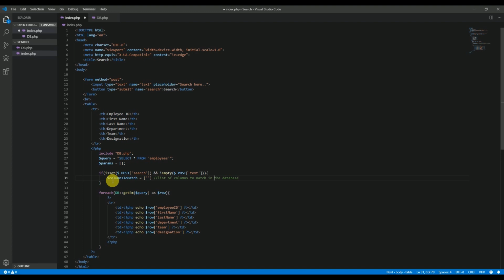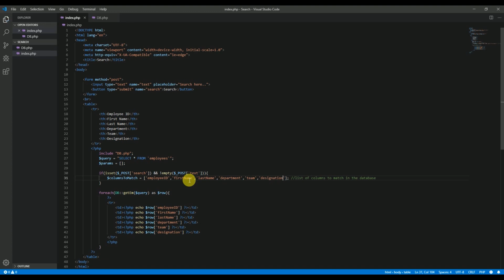Alright, so the columns I want to match is employee ID, next is first name. Basically this data is the one I want to match. So first name, last name, department, team, and then the designation.